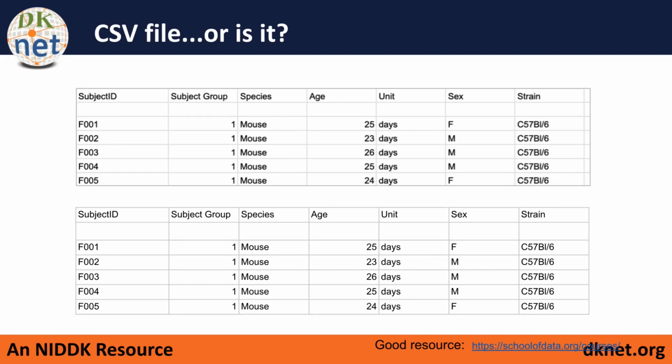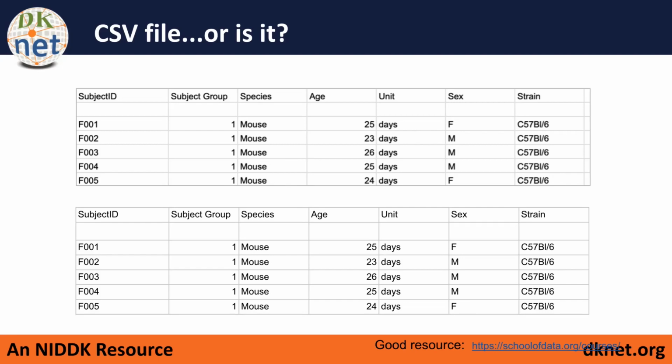This is a Google spreadsheet. And so you have columns, and then you have values inside of those. What this really means is that underlying this, there's a comma, and the computer knows how to interpret it. So here's a CSV file, common format, same as Excel, same as Google Sheets. And we actually saw this several times when we were looking at supplemental data as part of dkNET and the NIF project. So these on the surface both look like CSV files, right?